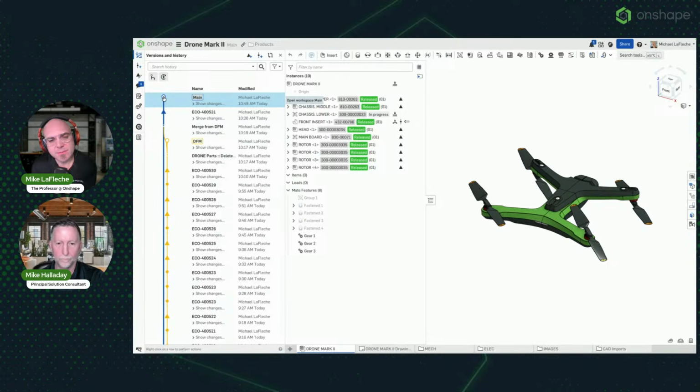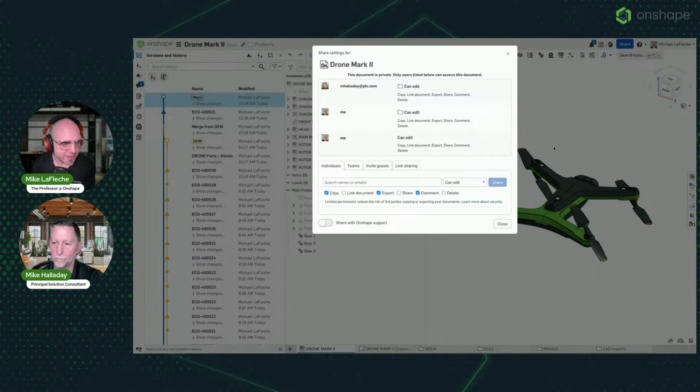So in other PDM systems, they make you open up the file, check it out, meaning it's going to copy all these files from a server down to your hard drive. And then you work on it locally, and you have edit rights on those designs while it's checked out. And then you check it back in, and it makes them all read-only and puts them on the server. In Onshape, you are always working in a workspace to make changes. You don't have to check it out or get permission other than the permissions that are part of the design. And the permissions are very much like a Google Docs style permission structure, as you can see.